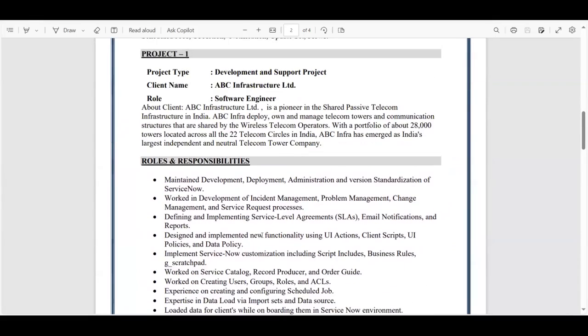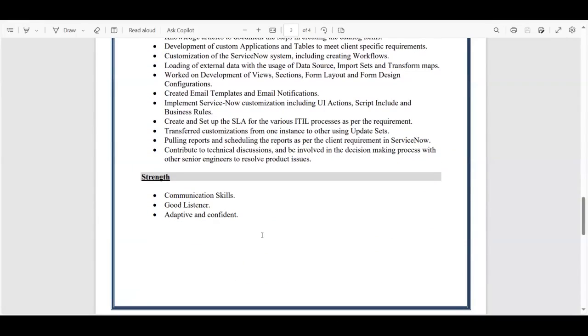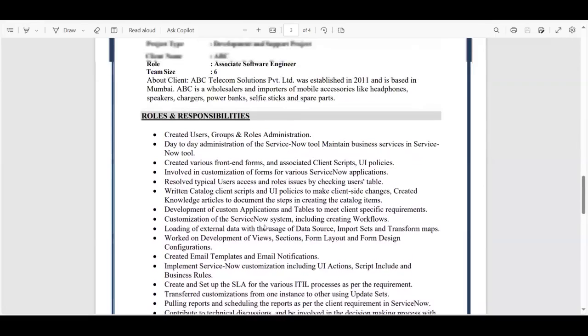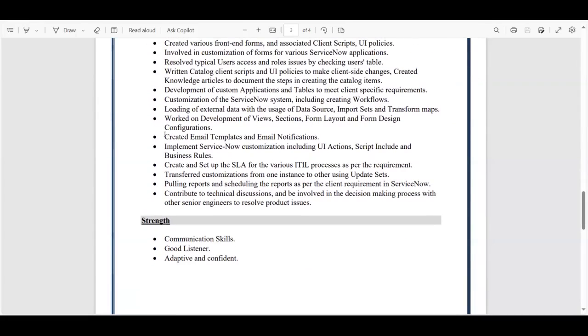Okay, great. So what else can you share with respect to your work in ServiceNow? Can you repeat once again? I'm asking about any errors which you have faced till now and resolved in ServiceNow.